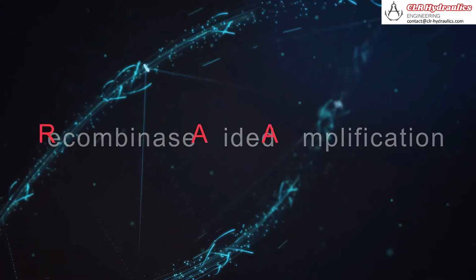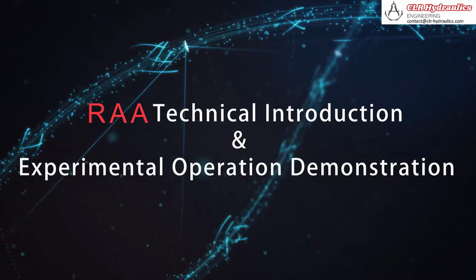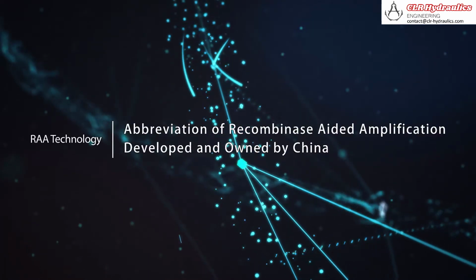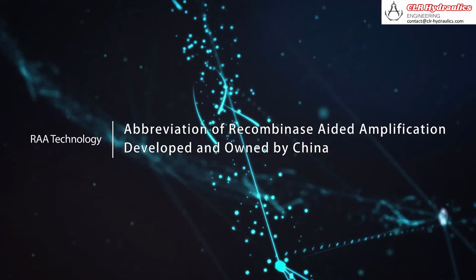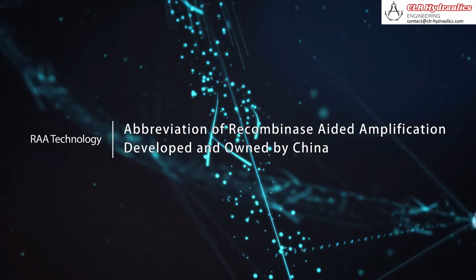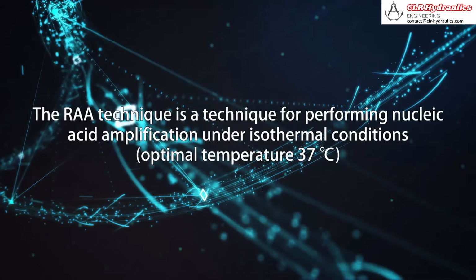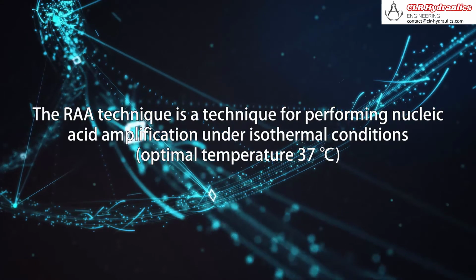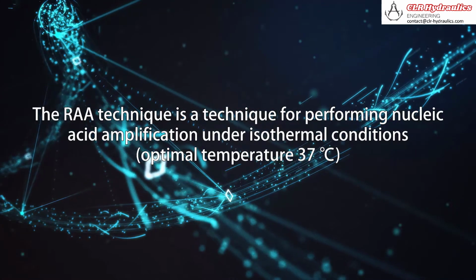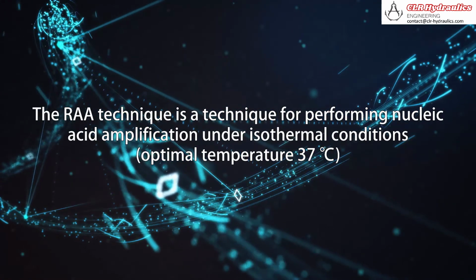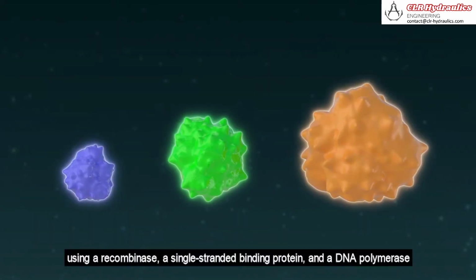RAA Technical Introduction and Experimental Operation Demonstration. RAA technology is the abbreviation of recombinase-mediated isothermal nucleic acid amplification technology and is a patented molecular diagnostic technology independently developed by China. The RAA technique is a technique for performing nucleic acid amplification under isothermal conditions, optimal temperature 37 degrees Celsius, using a recombinase, a single-stranded binding protein, and a DNA polymerase.